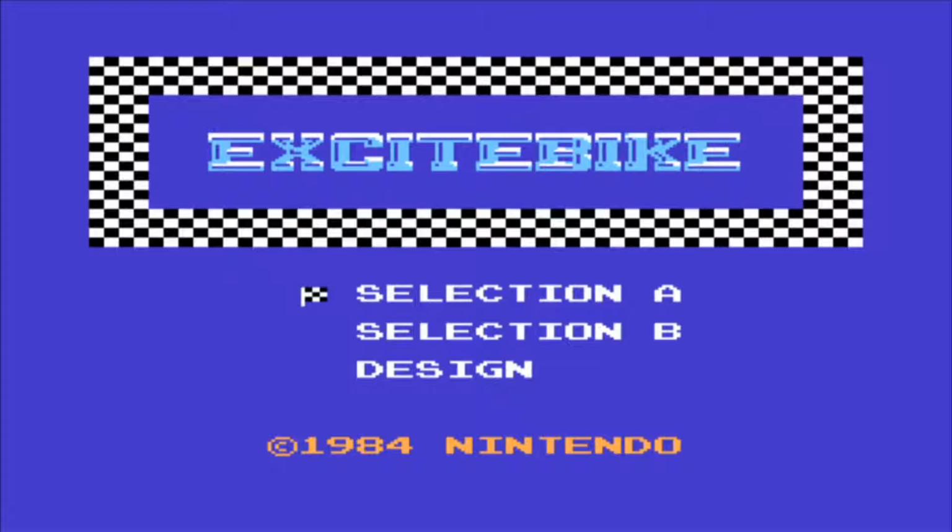Today I'm playing a game called Excitebike, which was released in 1984 for the Nintendo Entertainment System. Excitebike was revolutionary in that it gave the player the ability to design their own racetracks, which added tons of replayability and cemented this game as one of the most memorable titles of the early Nintendo era. Alright, let's start this game.